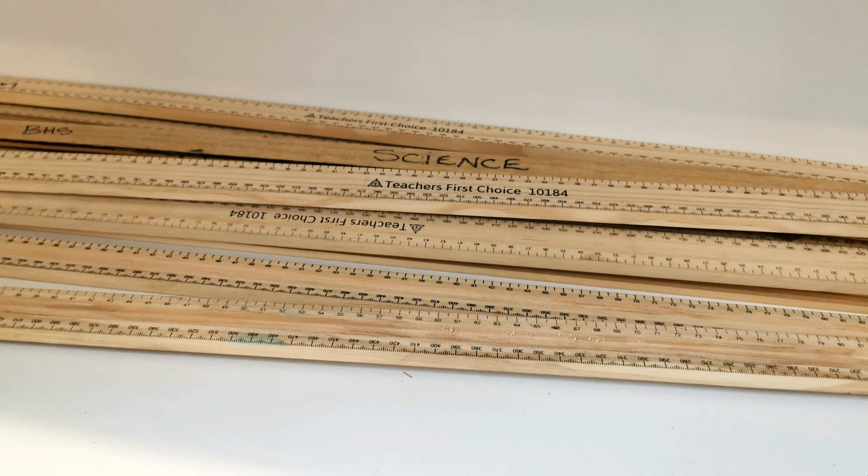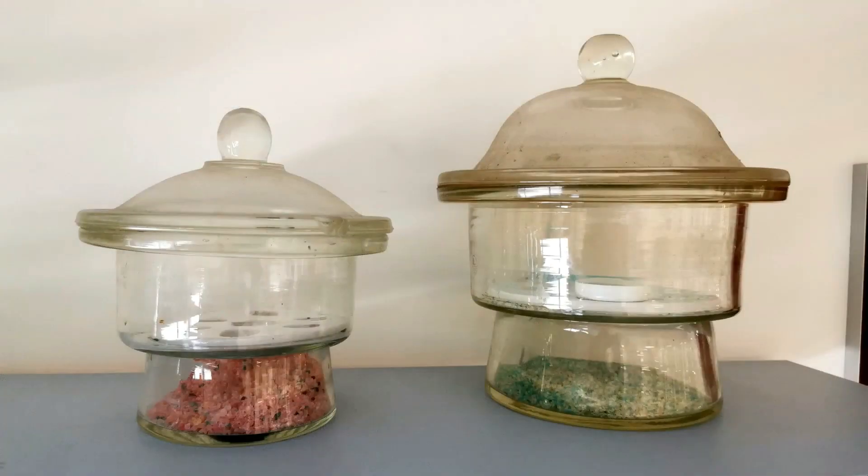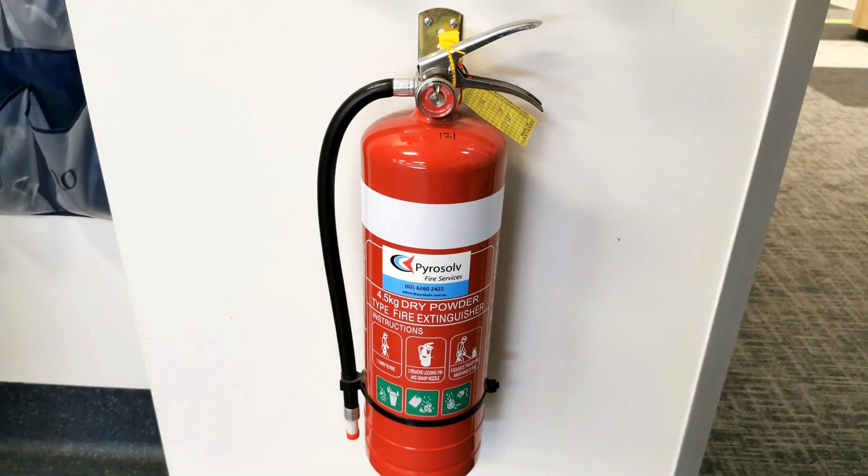Sometimes you just need to measure stuff — you want to roll a trolley along the bench or see how far something goes — just use a meter ruler. This is a bell jar and lid. And then we have desiccators — used to dry things. The crystals in the bottom absorb moisture, so you put your substance into the middle layer and leave it overnight or for a week, however long it takes to dry out.